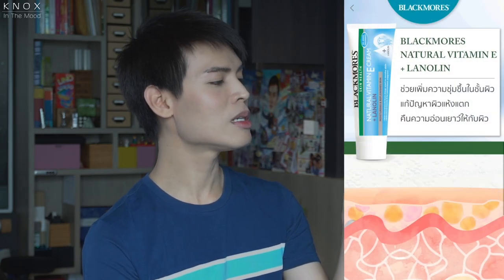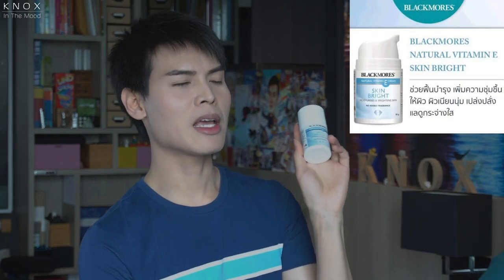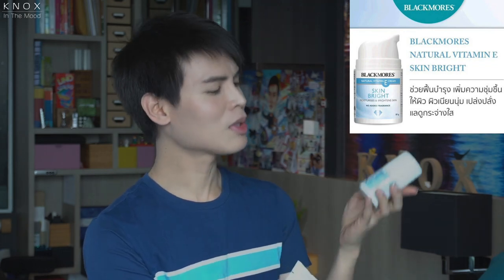I can use it as a sleeping mask, night cream, and I can use it in different ways. I can't imagine getting a bad result from it. Skin Bright is something I would still use for a long time, and I don't feel it's too expensive. But if you want to use it for a long time, this is the one to choose.